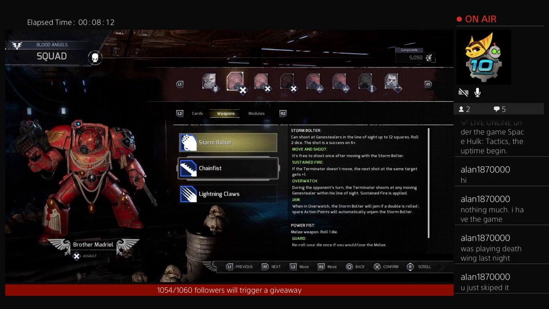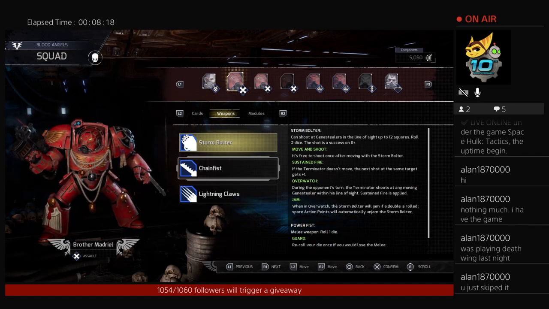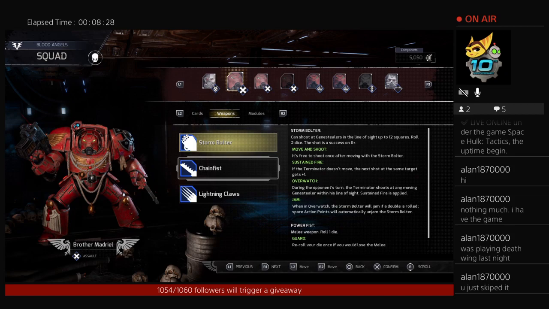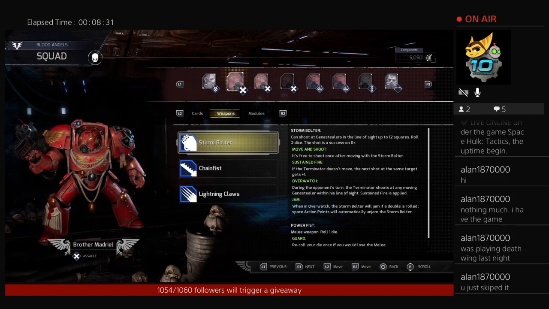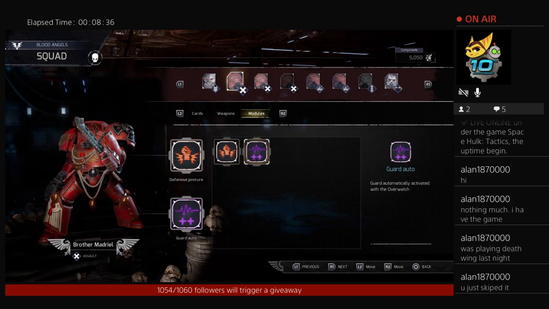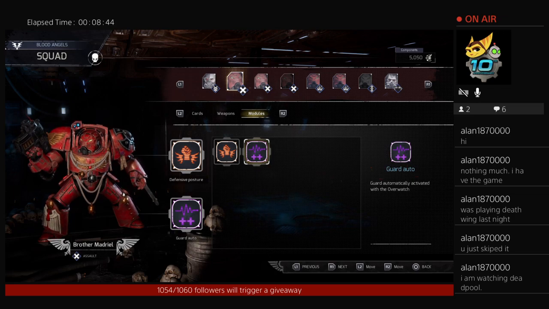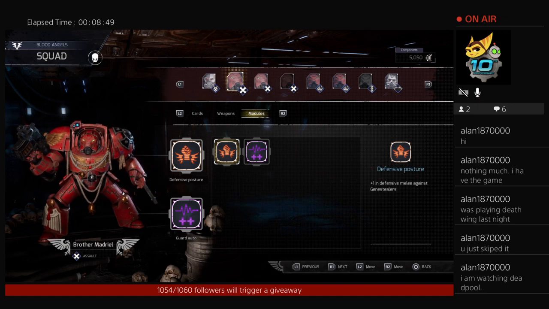Storm Bolter. Can shoot Junior Sealers on a line. 12 series, roll 2 dice. On a 6 plus? Jesus. Oh, that's his primary weapon anyway. Boo. Alright, so he's using... Nice. It's a good move. Guard automatically. An Overwatch plus 1 defense against. In melee defense. And he's got a melee weapon, so that's nice.